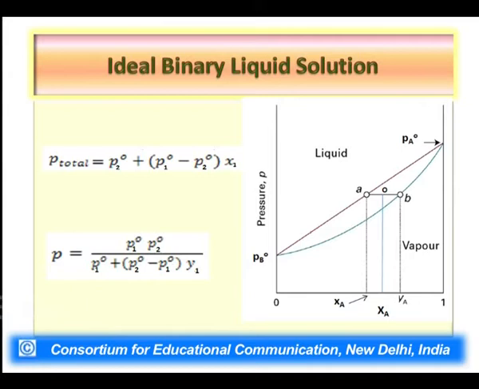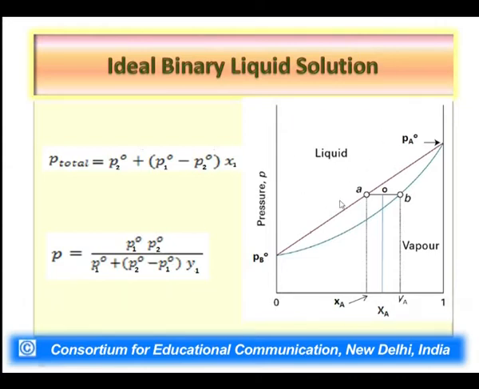And this fact is in accordance with the phase rule, because the phase rule equation says degree of freedom equals C minus P plus 2, where C is the number of components, which is 2 here, and P is the number of phases. If there are liquid and vapor phases, we again have 2 phases, plus 2, which means the degree of freedom is 2. One is being used up in specifying the temperature of the system as constant, because we have drawn this phase diagram under the condition of constant temperature. So we have made use of 1 degree of freedom, and now we are left with only 1 degree of freedom, that is pressure.